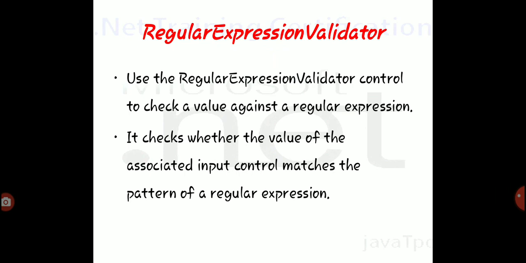Actually, the regular expression validator will check the format of particular data such as phone number, email id, pin code, etc. For example, nowadays for mobile numbers we have to enter 10 digits. If we enter 11 or 9 digits, it should not accept. That's a wrong entry. In the same way, a mail id should be in a format like username at domain. If we enter only the username, that is not a correct format.